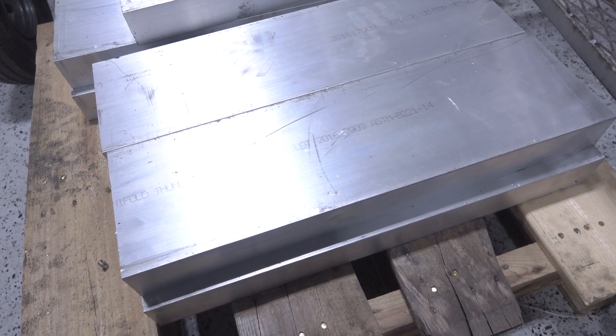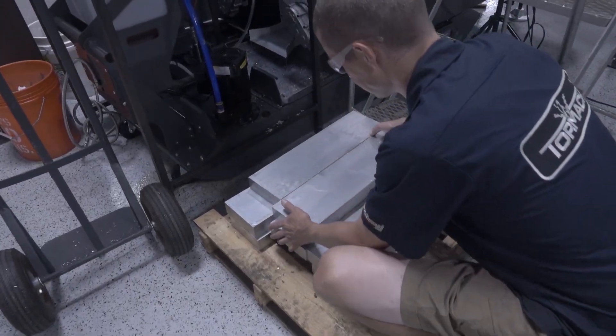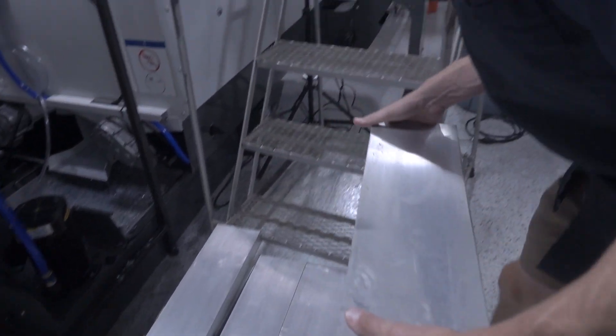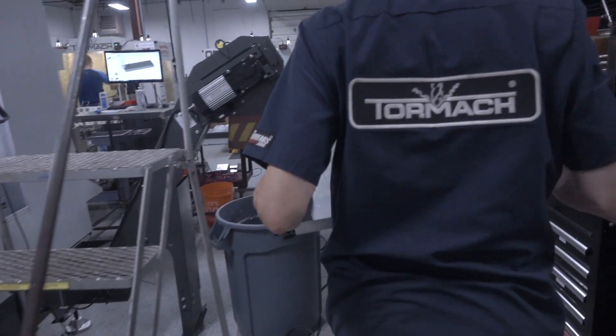Hi folks, let's make some orange pallets. These are solid billet pallets that go on top of our orange vices that we use for fixturing and workholding. These things are awesome.